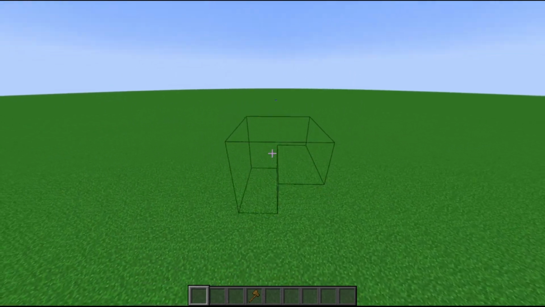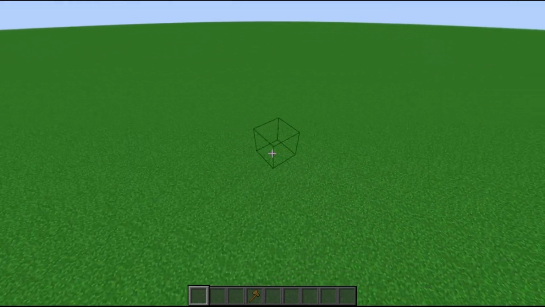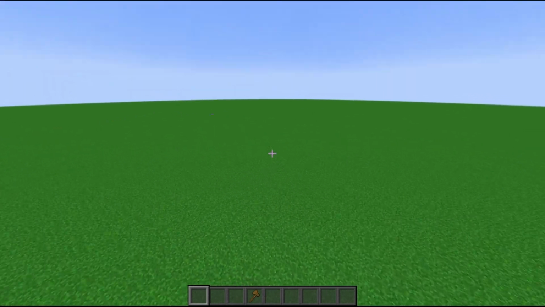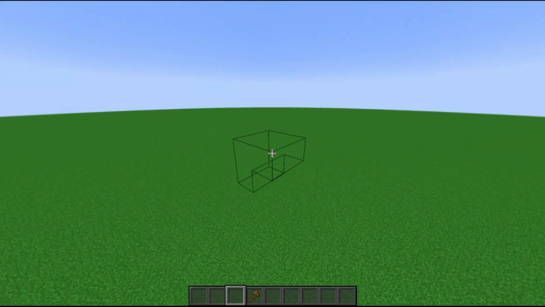Actually, I just realized this is probably the wrong side to do it on. I think what we actually want to do is go to the other side over here, because this side is going to be a little bit too long, and this side is actually the shorter side. So let's go ahead and do it over here instead. Okay, so I personally like how this is coming together.